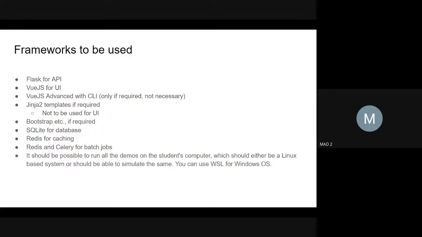It can also be used with the CDN version of it. That means you just need to put the CDN version of it in your HTML file, and you should be able to use the Vue code for your application. The other way to use it is the CLI version of it. That might look a little bit complex in the beginning, but once you get started with it, it will become more comfortable for you. But this is not mandatory for this project, and you are free to choose the mechanism with which you want to create your project. You can go with CDN or you can go with CLI in case you find it interesting or easier to use. You can take a call here, and it's left up to you as of now.